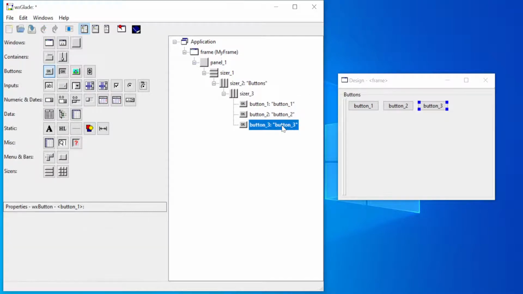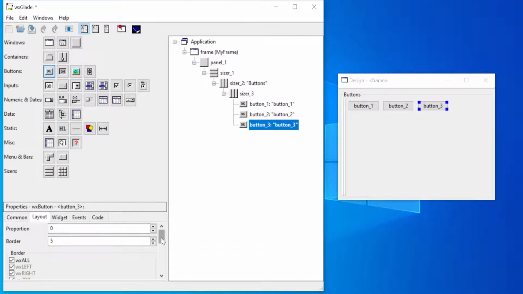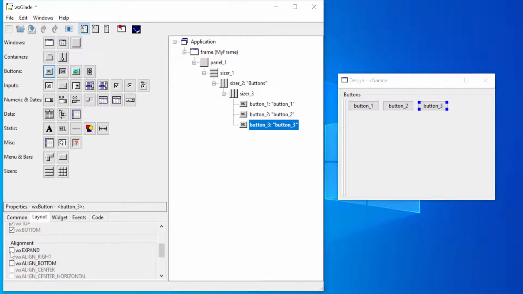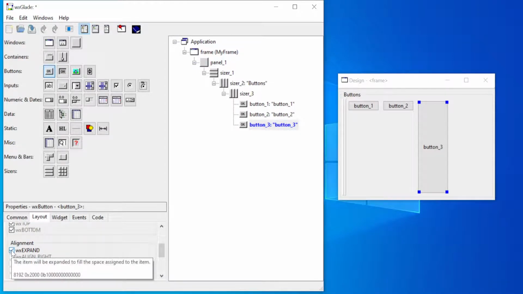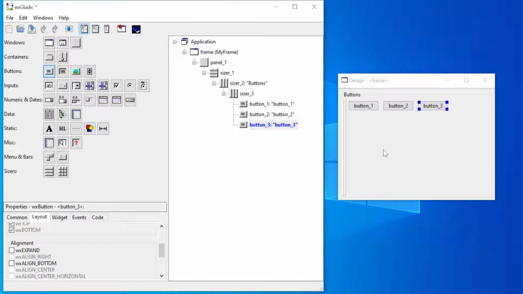So for example, if I choose the third one and click on the expand, you see it will expand to fill all the way up. In this case it doesn't make much sense to do that, but in some cases it might be helpful, so it expands and fills out the entire area.